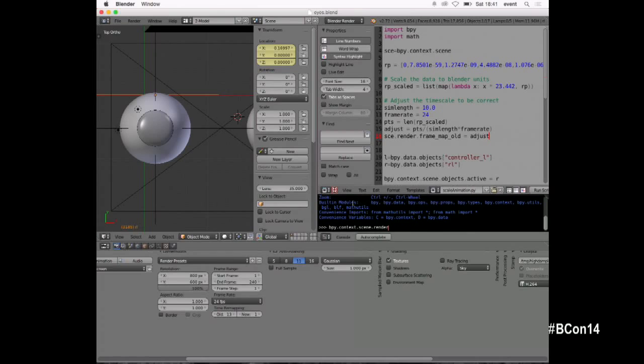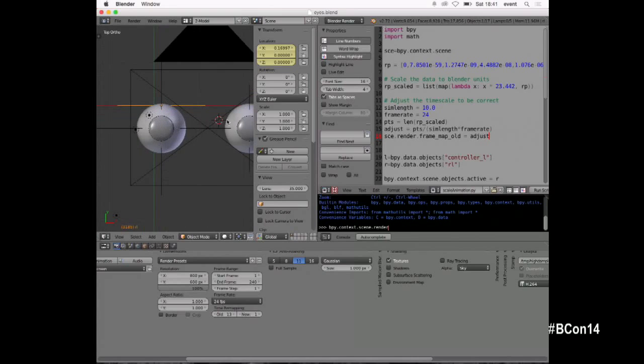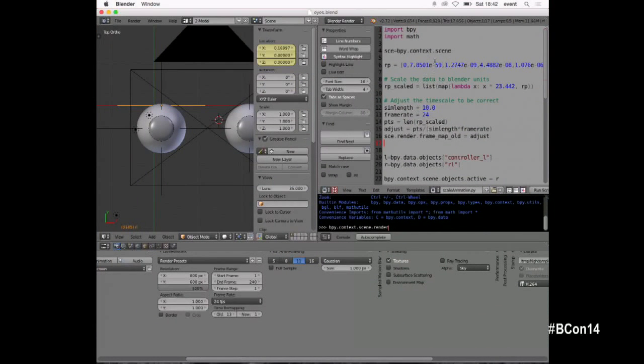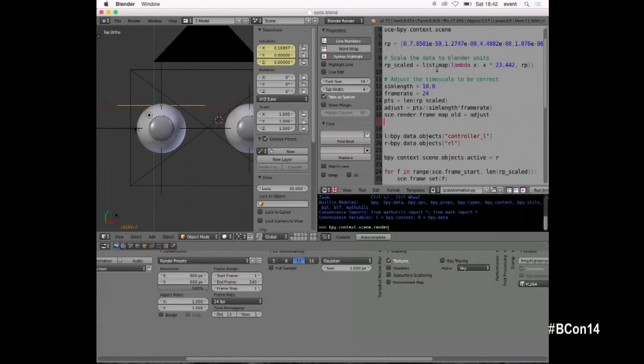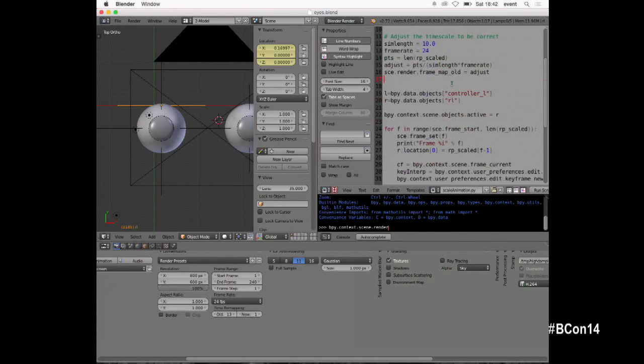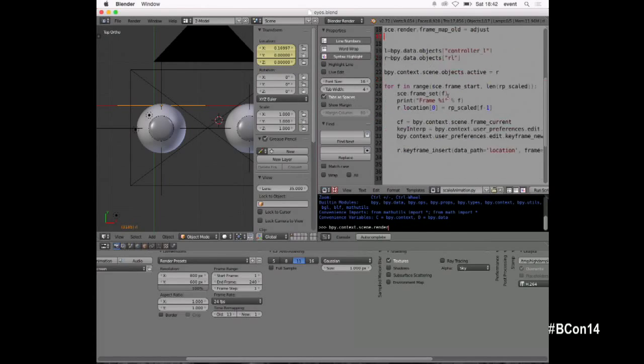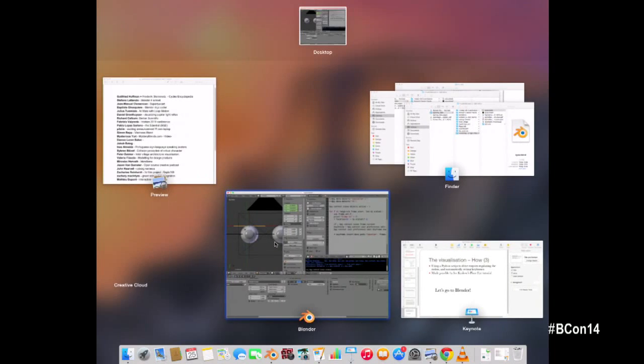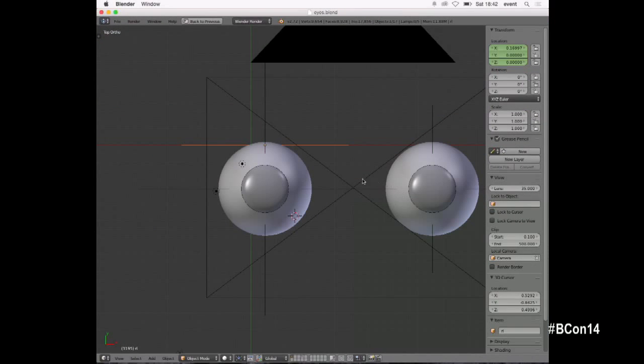Okay, so apologies for the very ugly interface layout. I don't know what happened. So this is my eye. This is my Python file. So basically, this is the data that I imported, just to paste it into it, and I scaled the data, I adjusted the time scale to the simulation, and I control two empties with the data. Is it control up to go full screen? Shift space? Awesome, okay, thanks.